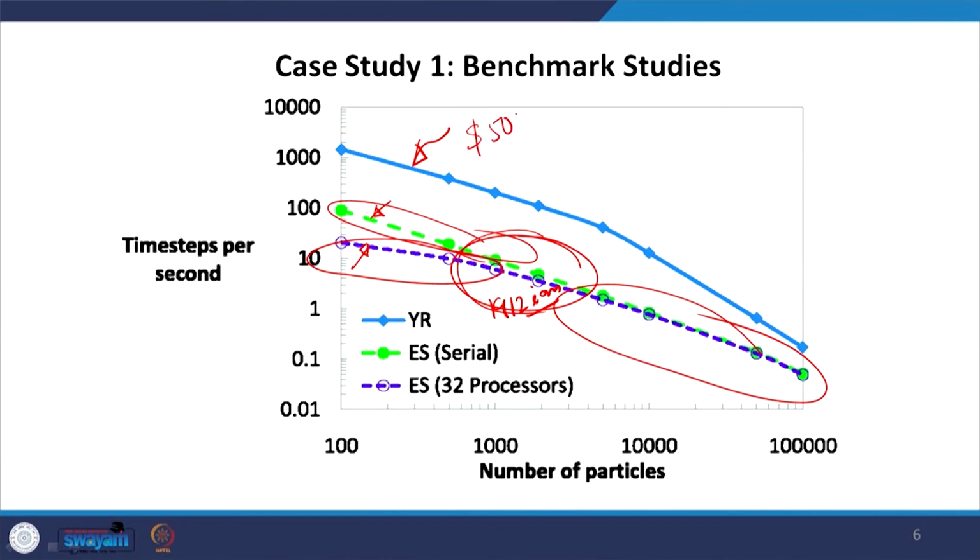So, for example, this would cost like $500 and this would cost maybe $5,000 or even more. So, we are getting a higher efficiency, that means we can perform more time steps per second while spending less money from our pocket, and this is the ideal limit. That is why we should use the GPUs. It turns out, just like in this case, the Ewald summation could not be used for the GPUs.